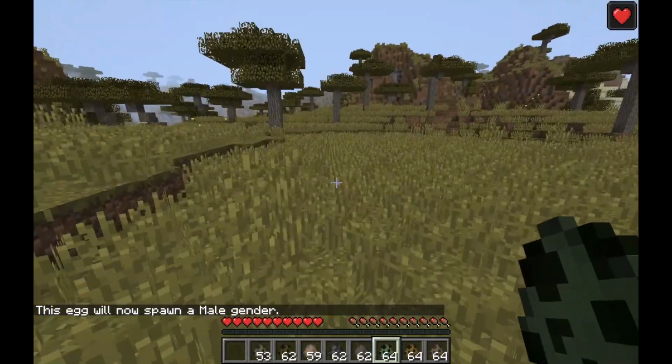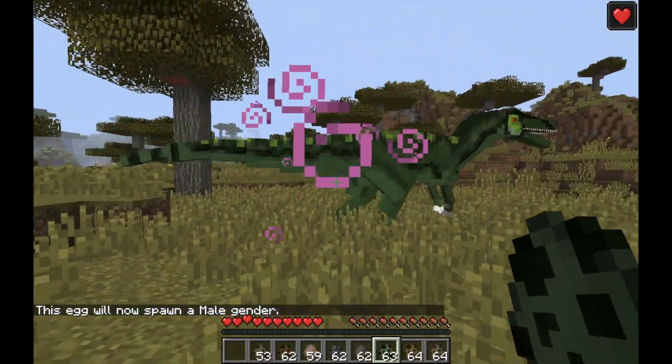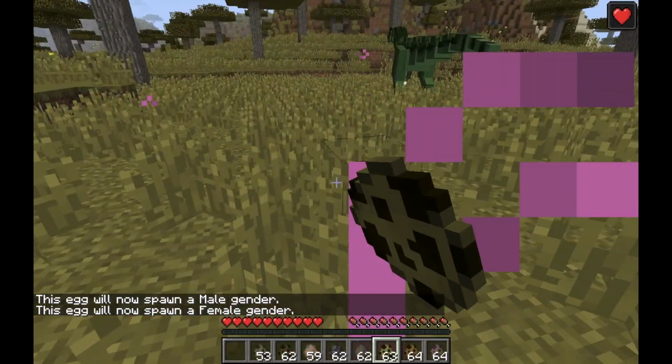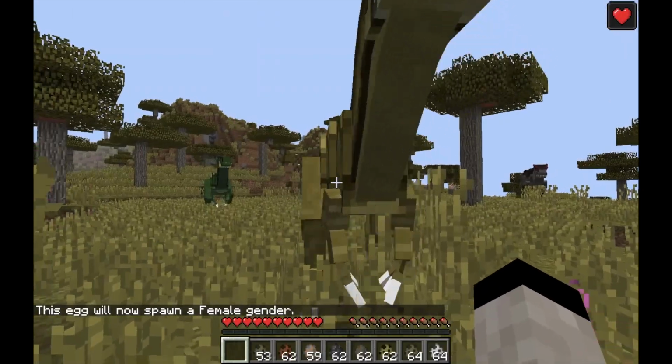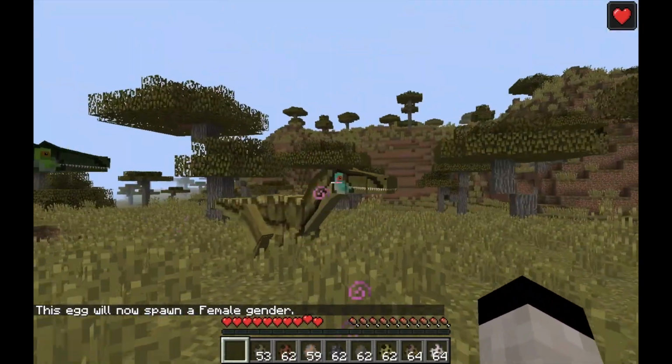Next up, we have the Baryonyx. Just like the Allosaurus, this is a new carnivore from Fallen Kingdom. So that's what a male looks like. This is what a female looks like. They're not huge, but they're still very, very cool looking and very aggressive.